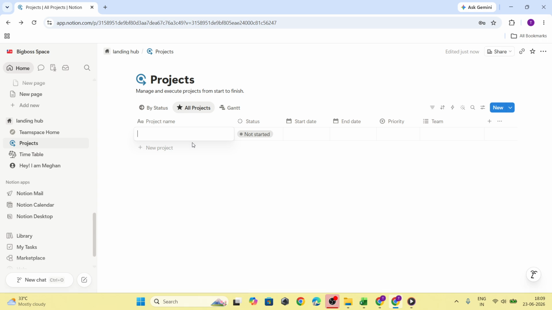Both methods are simple, and the best one really depends on how you like to work. If you prefer using menus and visual selection, the first method is a solid choice. If you like quick keyboard actions, the second method is the fastest route. That's all there is to it. Deleting a table in Notion only takes a few seconds once you know these two methods, and now you can use whichever one feels more natural for your workflow.